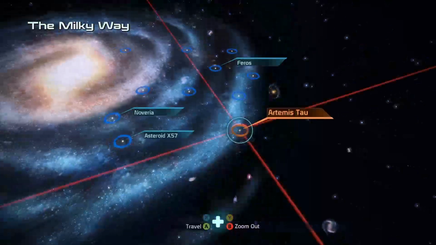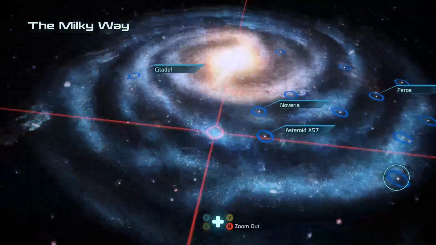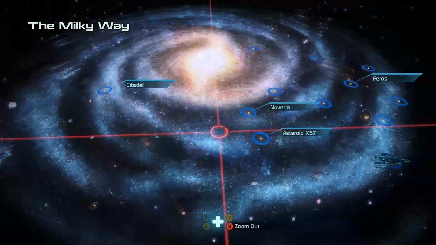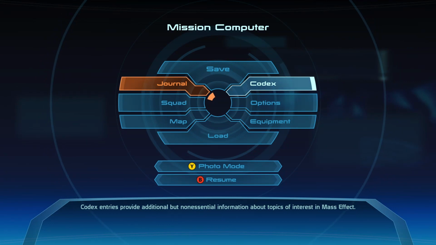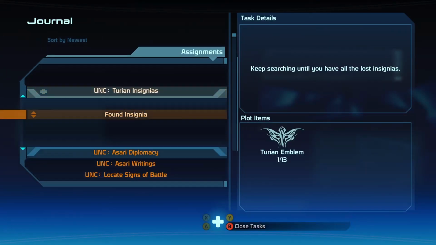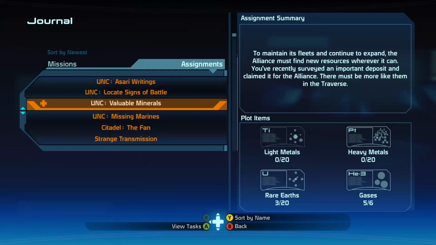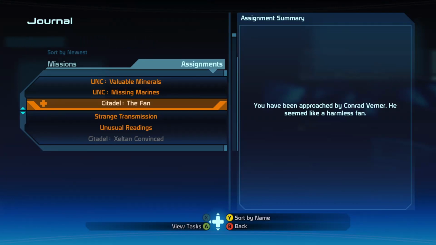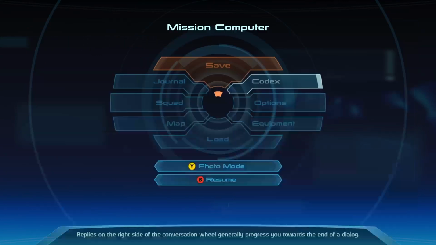Okay, so Artemis Tau, we're done on Artemis Tau. So let me go ahead and exit here. In terms of the journal, yeah, we have a terrain insignia. Nice. Bunch of stuff here. It's all the gases. So, Conrad, strange stream inspiration, unusual readings. So, Novarian Pharos. So, these are the two places that we have to go.